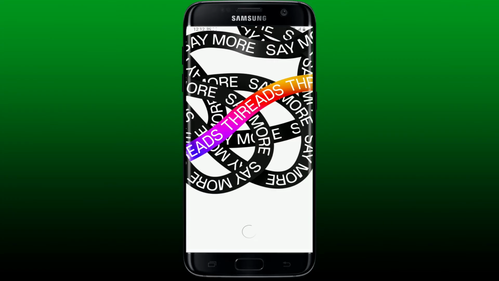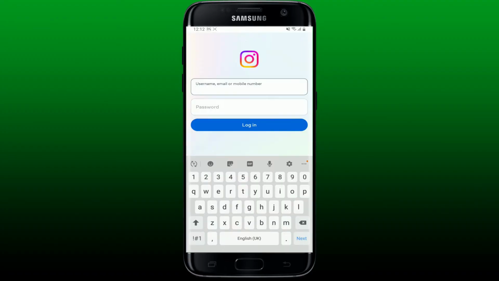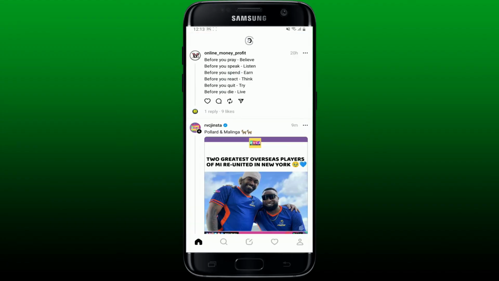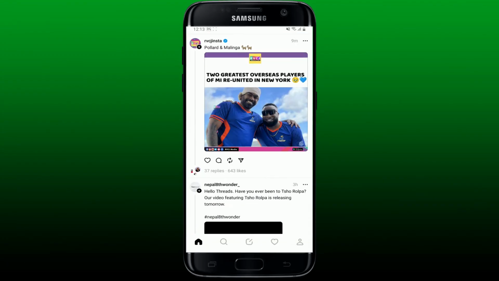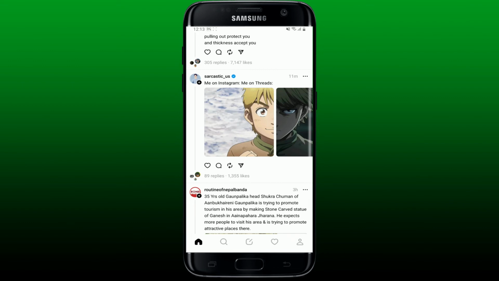Now, once you open the app, it'll take you to the main interface from where you can easily log in using your Instagram account, or if you want to continue logging in with a new account, tap on switch accounts and enter your Instagram account's credentials in the text boxes and tap on login. Follow through the prompts and join Threads. Soon after you join Threads, you'll be able to receive the Threads badge on your Instagram profile.